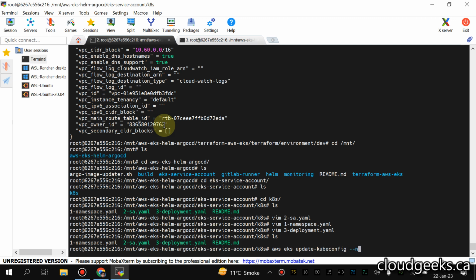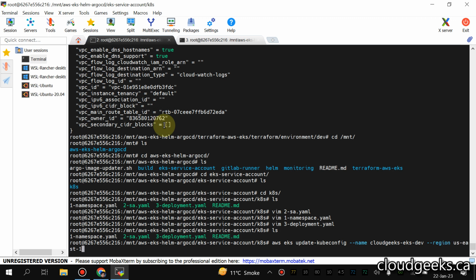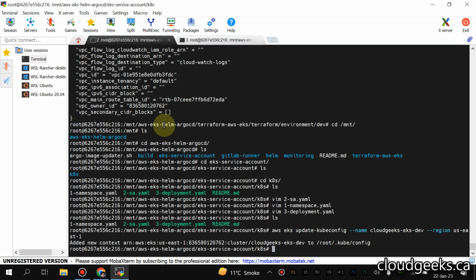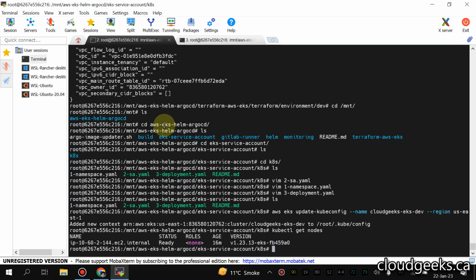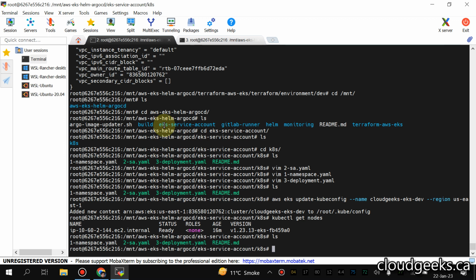You should provide the name of the cluster, which is Cloud Geeks EKS dev, and the region is going to be US East one. Let's check kubectl get nodes. We have this one node cluster for this demo, and this is the version of this particular node.